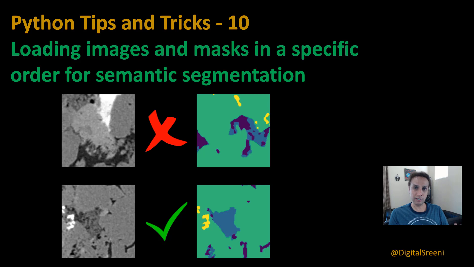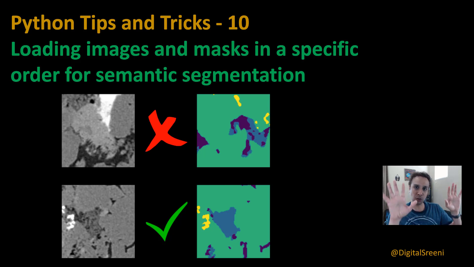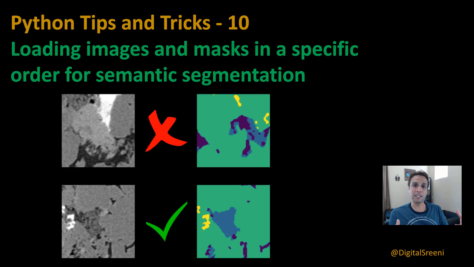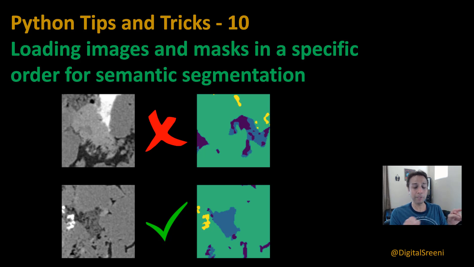On a Windows system, if your images and masks are named in a similar way — like image 01, 02, 03 and mask 01, 02, 03 — then the way they are sorted internally is pretty much the same. So when you load them in batches, they load in the same order. But when you upload this data to Colab or a Linux system, the image and mask may not be matched up. Sometimes it does, sometimes it doesn't — it probably has to do with when each file got uploaded.